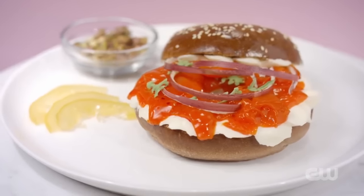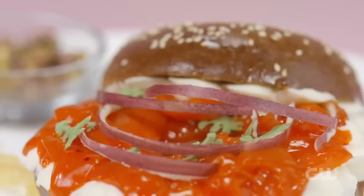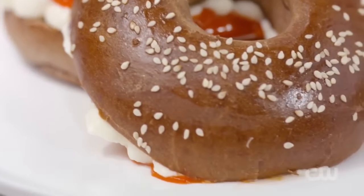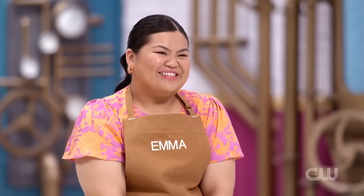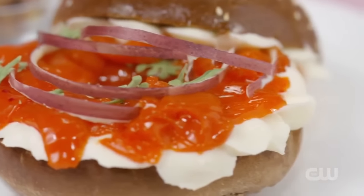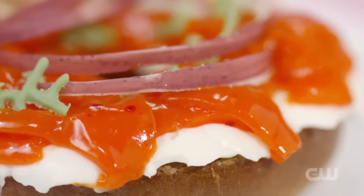Emma, the flavor of this sandwich is phenomenal. Love, balance, and you did execute the chocolate bread well. Emma, your tempered white chocolate onions? Come on! A work of art. That white chocolate cream cheese filling, you nailed the chocolate. Good job. Thank you. It was such a fun challenge, honestly. I'm just really proud of myself.